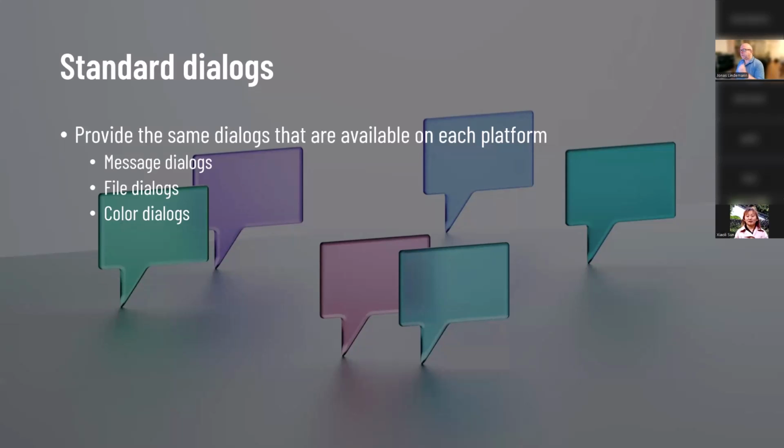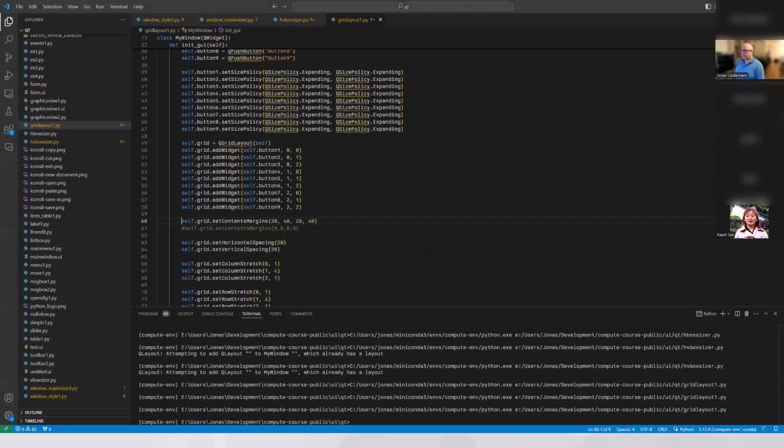Now we're going to go through some of the controls and the dialogues that you can have as part of the Qt distribution. Standard dialogues are dialog boxes that are very common when you design user interfaces. It could be you want to show a message to the user, select a file, or select a color. You don't want to create your own user interface for that, because that's already built into Windows and Mac and also Linux. And Qt can bring those up for you with a single function. So let's start with the dialogues here.